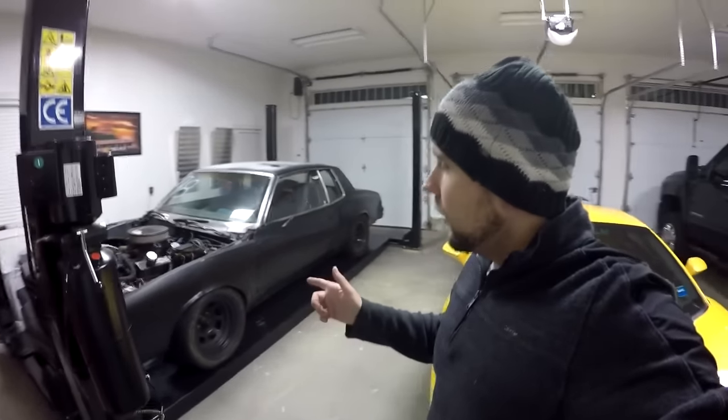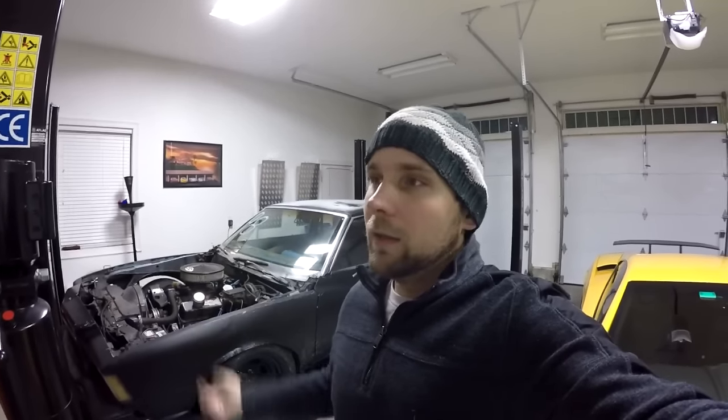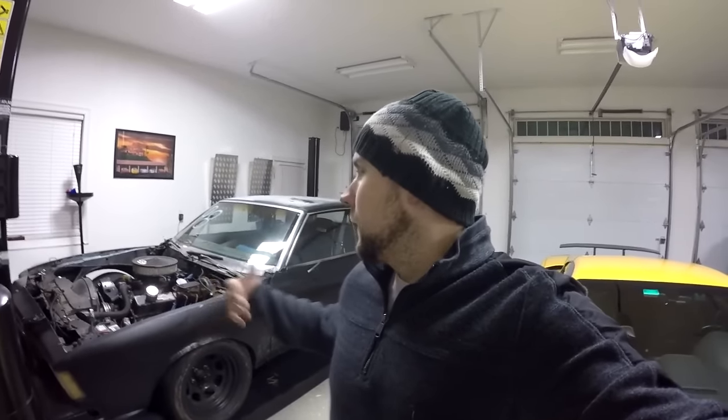And I saw the car for sale. Actually, my brother Kyle found out that the car was for sale on Craigslist a few days after the last Day of Destruction event. I called and I drove down there and bought it the very next day. Or I believe it was the very next day. I paid $2,500 for the car and I'm happy with it. What I'm going to do now is a little bit of work to it this winter, give it its own unique appearance, and we're going to bring it back to the Day of Destruction races next year.